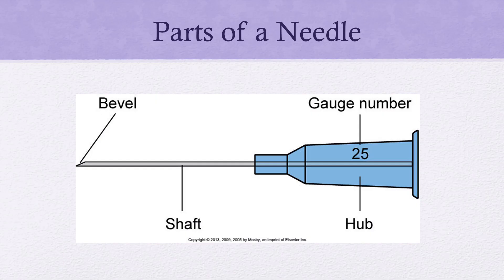Looking at the different parts of the needle: the hub screws into the luer lock of the syringe, the shaft connects to the hub, and the bevel is the tip. Turning the bevel up helps give medication with less discomfort — it creates a narrow slit when injected into tissue, causing less pain and less medication leakage when the needle is pulled out. A small needle with a long bevel is going to be less painful for the patient. Most needles come pre-packaged with a syringe, but individually packaged ones allow you to choose a different needle size or gauge.